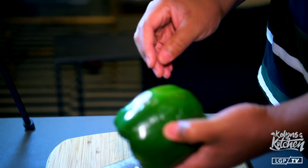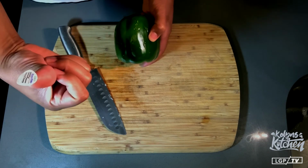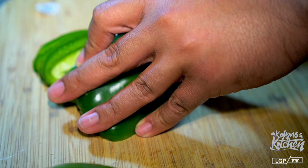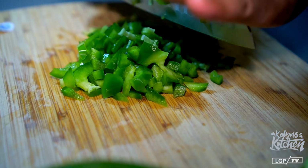All right, let's take our bell pepper. We don't need this. The tag? Let me tell you why I make sure I take this off. Because I was cooking one time and I saw a tag in my food. And that's why I had to take it off.